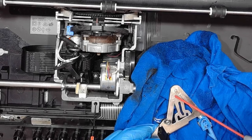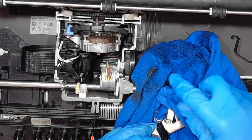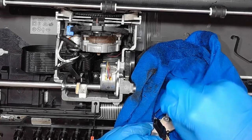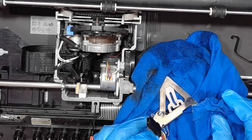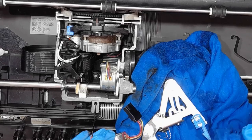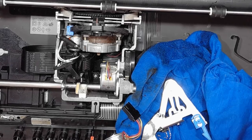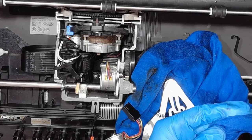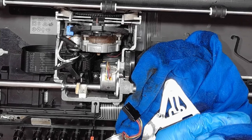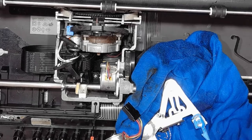There's some grime on the surface. It doesn't really matter, but I really like cleaning things pretty thoroughly. If I can't clean it with WD-40, then I will probably clean it with isopropyl alcohol. So I'll be just going high on fumes.